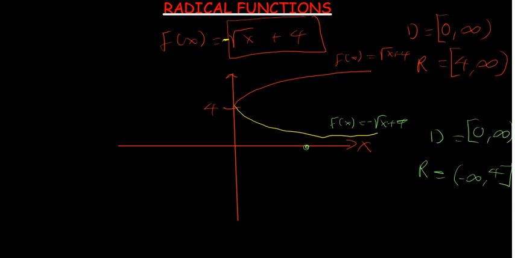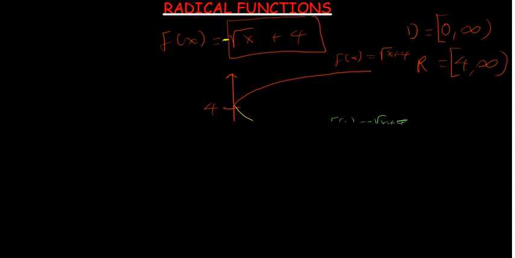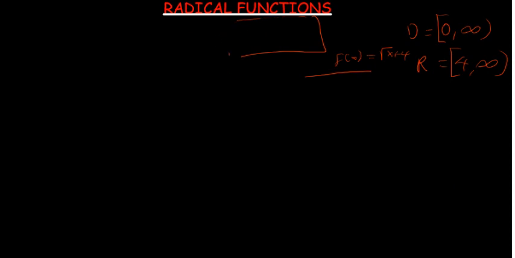Okay. Now let's see if we add some other constants. Let's say we add this certain constant inside the root. What does that mean if we add something inside the root? So let's say if we've got y, which we can also say f of x, being equal to the root of x minus 4. So if you've got something that is like that, we need to equate what is inside the root to 0. So that will be x minus 4 being equal to 0. And that will give us x being equal to positive 4.